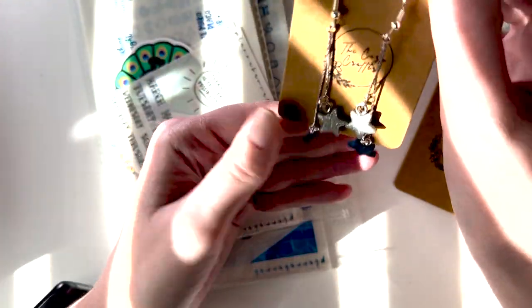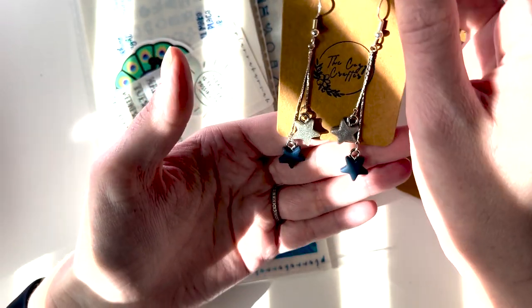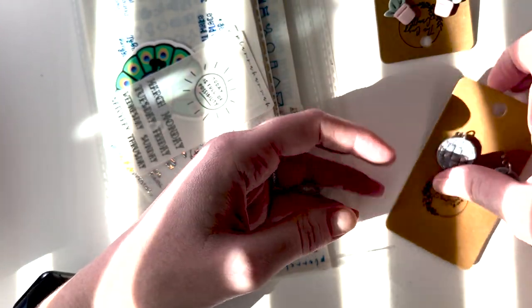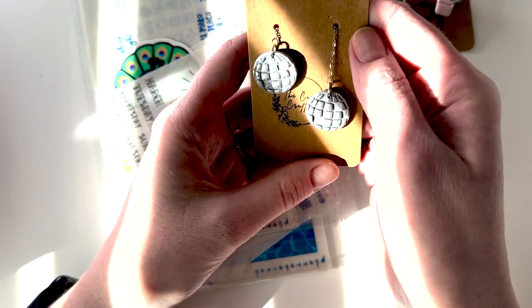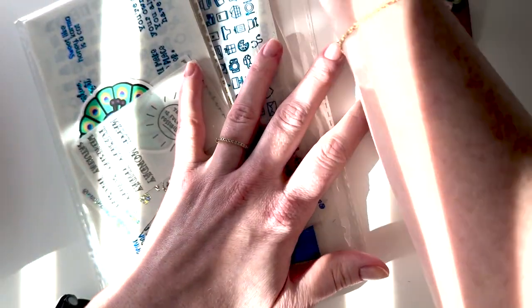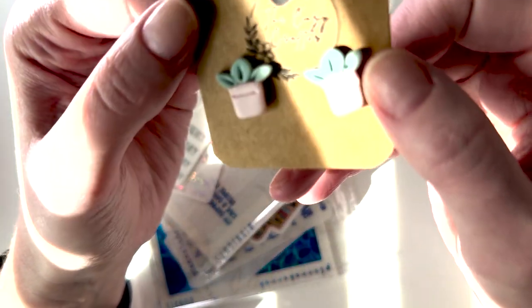I got these for my friend, actually, for her birthday. She's a very celestial kind of person. I thought she might enjoy those. And then I got for me these disco balls that have just the long chains in the back. Which just give me very party vibes. Not that I party very often, but should I ever? And then she sent me these little cactuses. Cute. Okay, and then we have two Plannahannh orders.